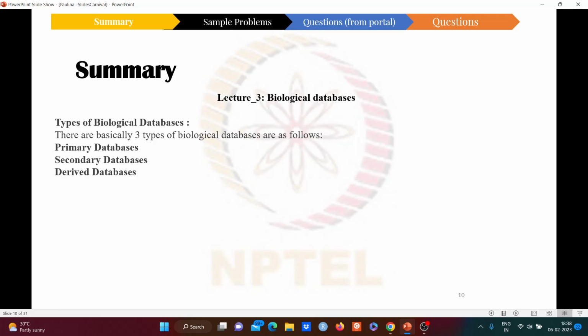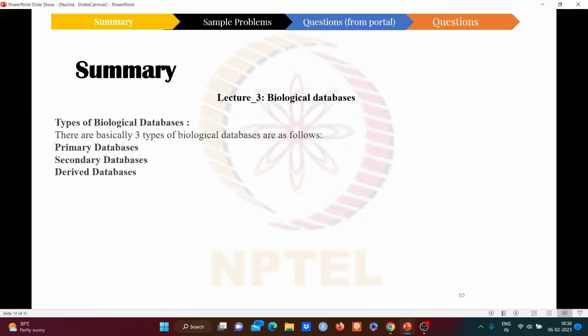So there won't be any check of the data. Whatever the researcher or the scientist inputs is given in a raw format. And these primary databases also obtain unique data from laboratories, and these data are made accessible to normal users without any charge. The data are given with an accession number. So how can we identify different data? Each data is given a unique identifier or accession number when it is entered into the database.